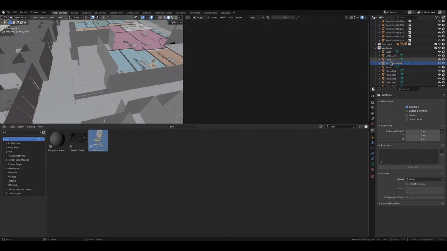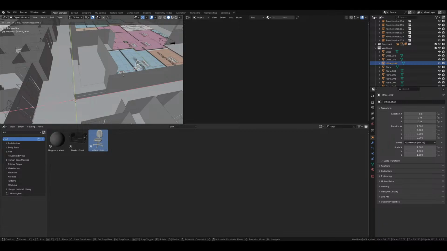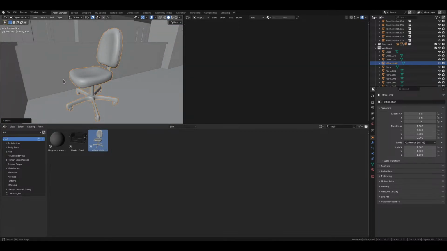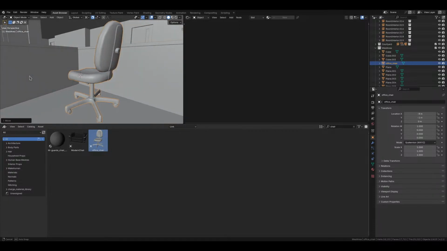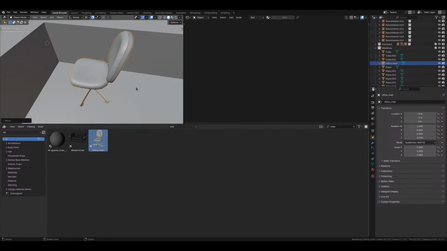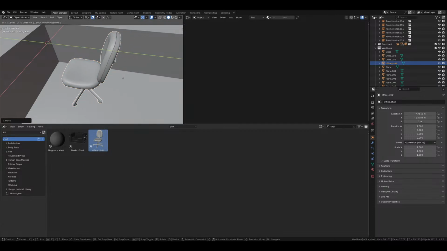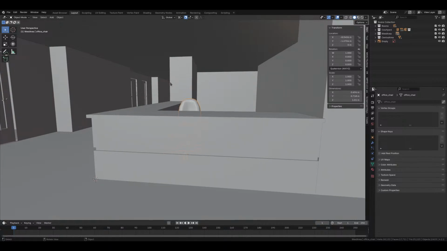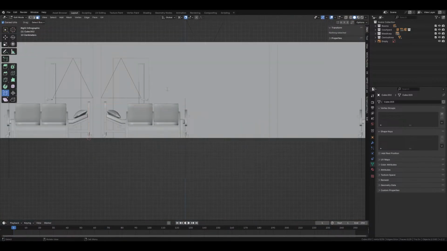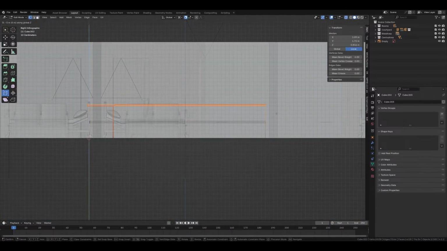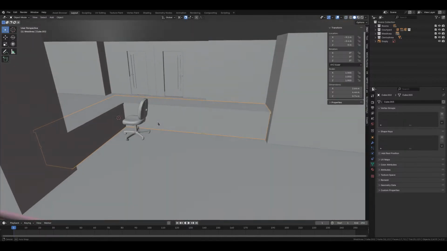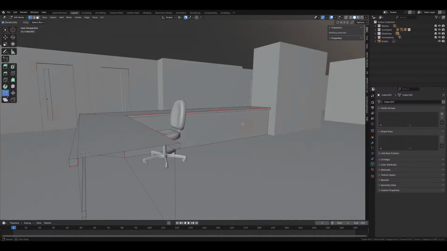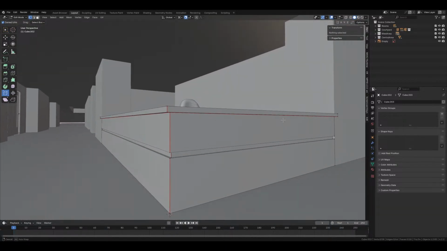Placed it over there. Maybe it's a tiny bit high, but I don't know, maybe just like 10 centimeters down. Yeah, that might be more right. That I think is a little better.